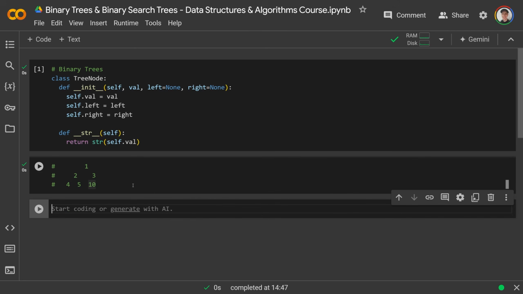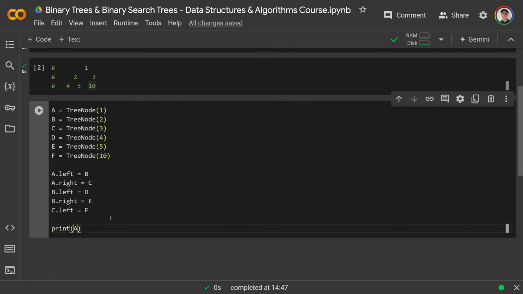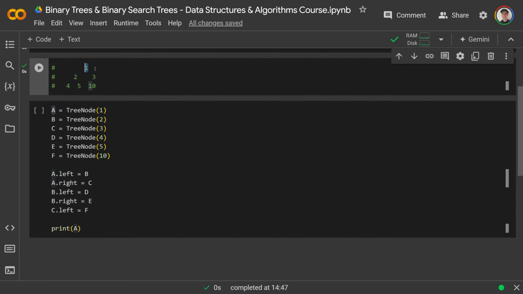Okay, so to do this, I'm just going to copy and paste because it's kind of a lot of silly work here. What we would do is get a bunch of different tree nodes. So we'll set A, B, C, D, E, and F all as tree nodes, and then we need to assign the pointers. Now this is kind of annoying, and so in LeetCode problems, you generally don't have to build a tree like this. You're generally just given a tree, and the tree is actually just going to be the node A, because A itself is the root. And so if you said you had a tree, well, that means we have some root of the tree, and so really the tree itself is A, or the root of the tree is A.